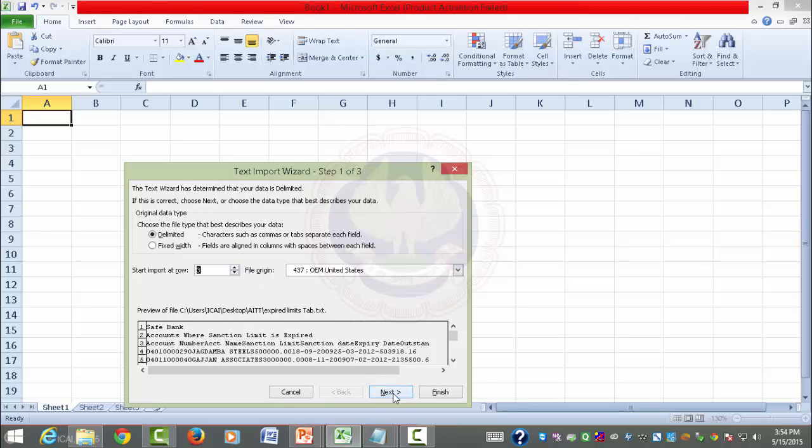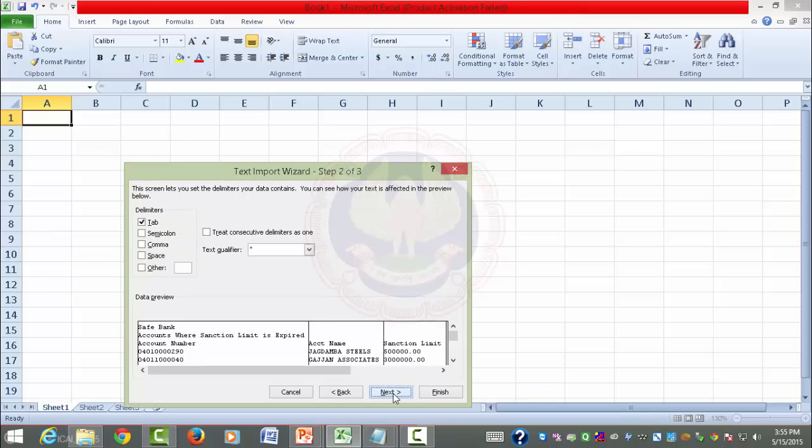Now the second step of this is very crucial. We go to next. And now this is a crucial phase where it has automatically selected that this is a tab delimited file, and because it has selected it as a tab delimited file, it has automatically made separators wherever there is a tab. So all the fields have been segregated using the tab. Now here, if the delimiter is some kind of a semicolon, we could take this. In case of comma, this would be the option we could take. And if the delimiter is something else, we go to other and then specify what kind of delimiter it is.